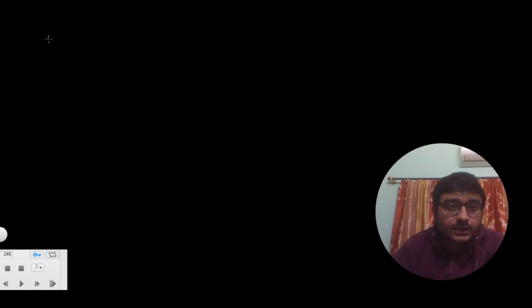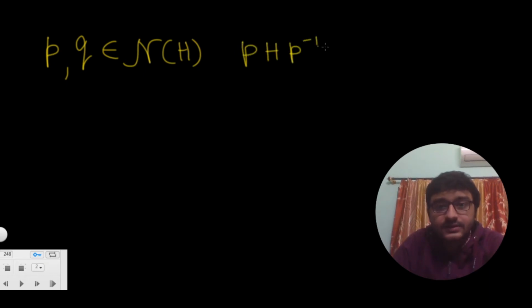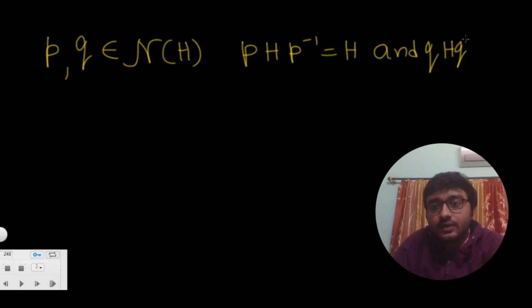Let's take two elements p and q belonging to this N_H. This implies that p and q follow this: pHp inverse is equal to H, and qHq inverse is also H. Why?